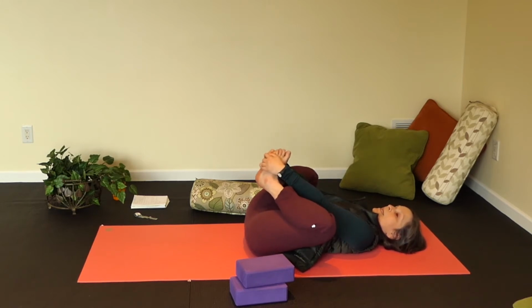Now, the tendency is to curl the low back. We want the back to be neutral. So we may have to use a little bit of our ab work, our low belly, to try to get that sacrum down initially. But once we have it down, I want you to just try to relax the low belly. Try to relax everything. So arms can be a heavy weight, just anchoring those legs. This is a completely different sensation.